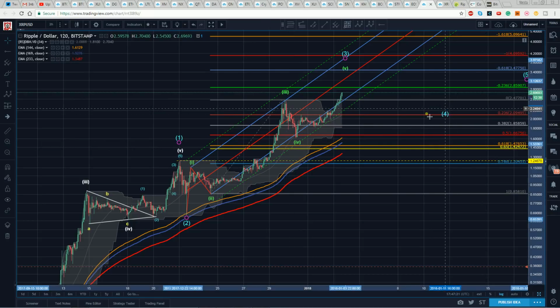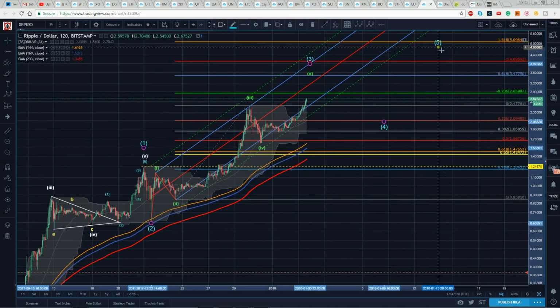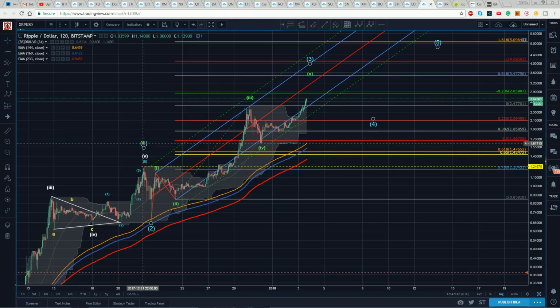So the next trade opportunity is we're looking for the 4th to complete to get in for a ride up into the 5th, assuming the count holds. So in blue here, 1, 2, up we go for the 3. We get perfect subdivision. We get good structure. We've got all the fib relationships that we can anticipate. We can't ask for any better.